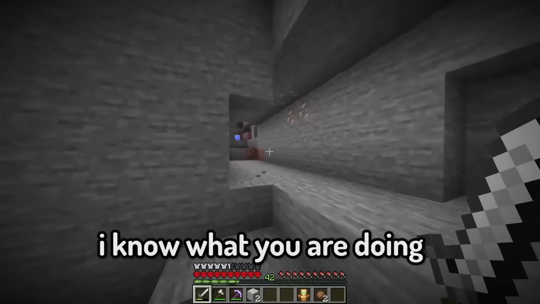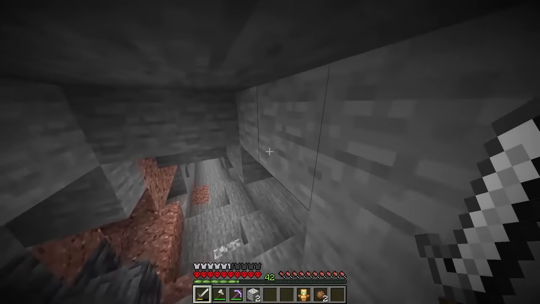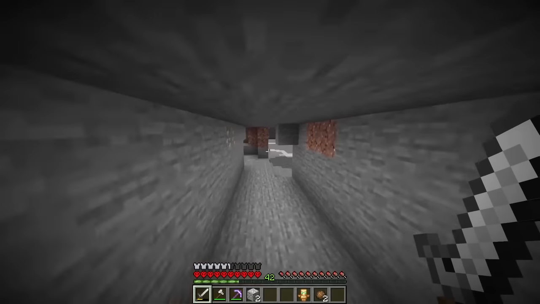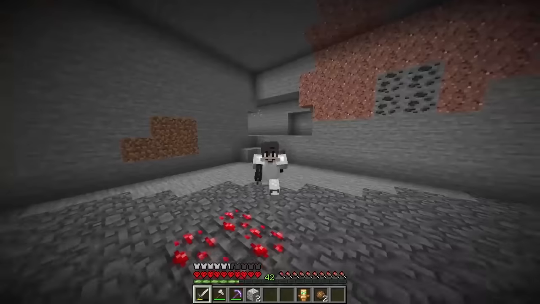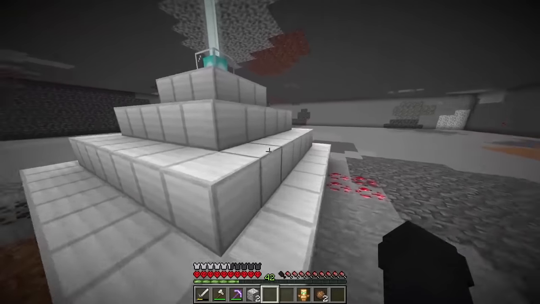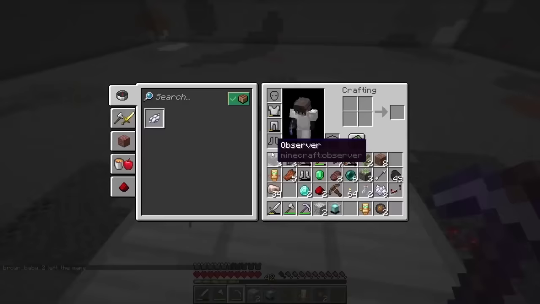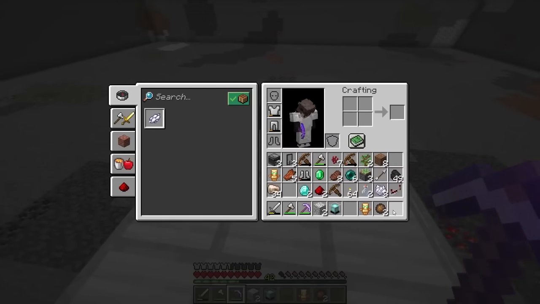Wait. Oh my god. I know what you're doing. We're going to be here in a minute to kill you. Bro, what? Okay, you know what? I don't have time to chase him. He's going to come here with all his friends. He was literally just stalking me for the last half an hour, seeing what I'm up to so that he knows what I'm doing. Now he knows I'm getting this beacon and I'm making the gravity object, so I have to quickly get this. Okay, there you go, the beacon. Now all I need to do is craft this to make the item.